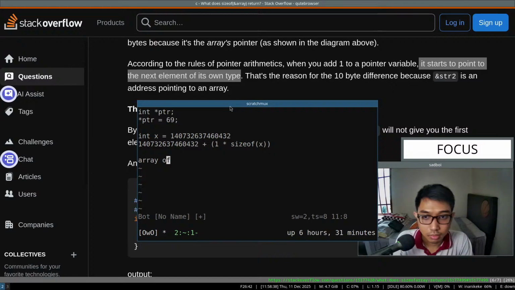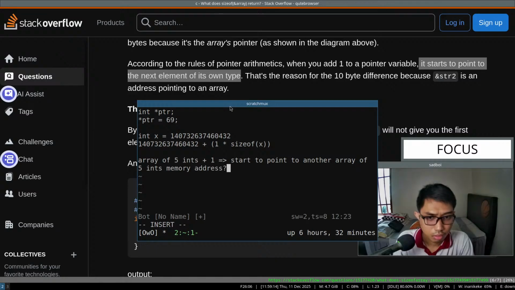So does that mean when we have an array of 5 int, right? When we add 1, for example, plus 1, it starts to point to another array of 5 ints in memory address.